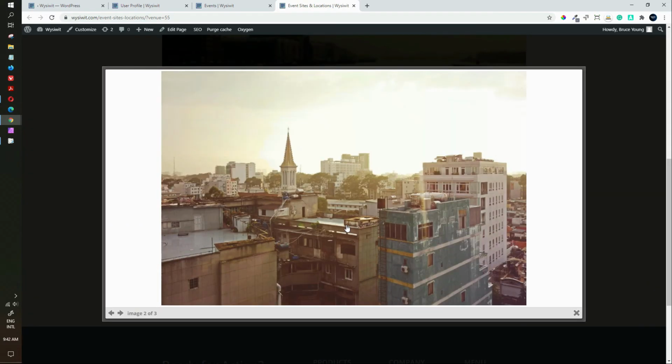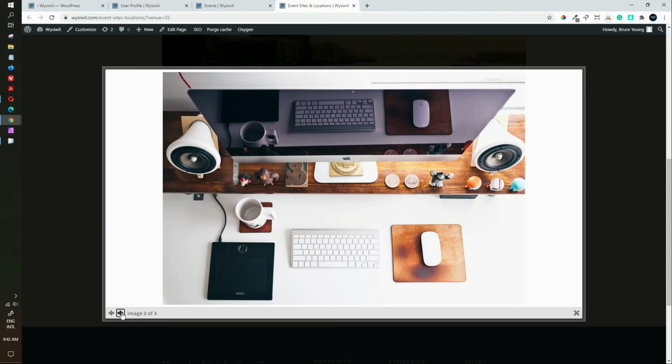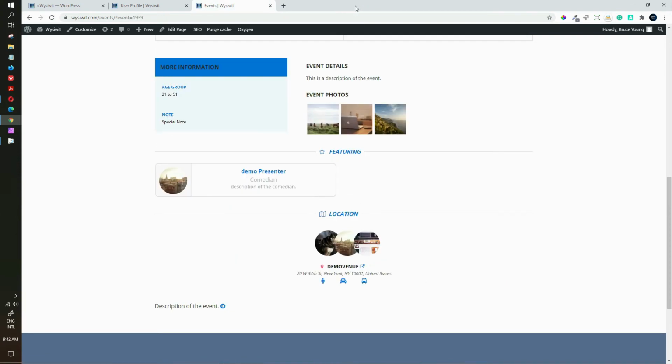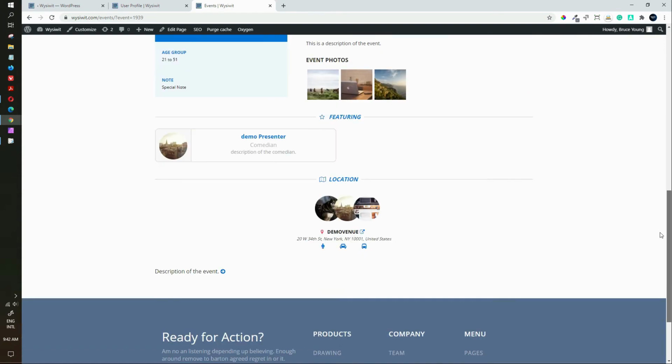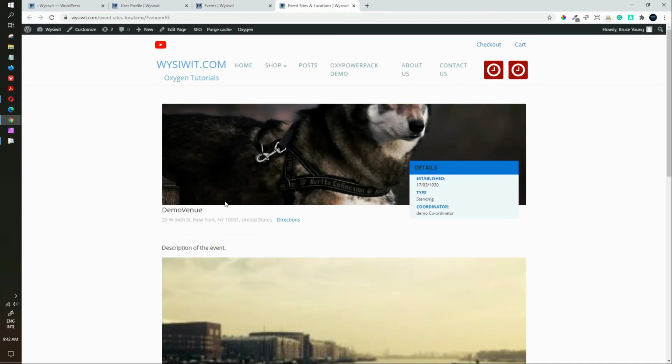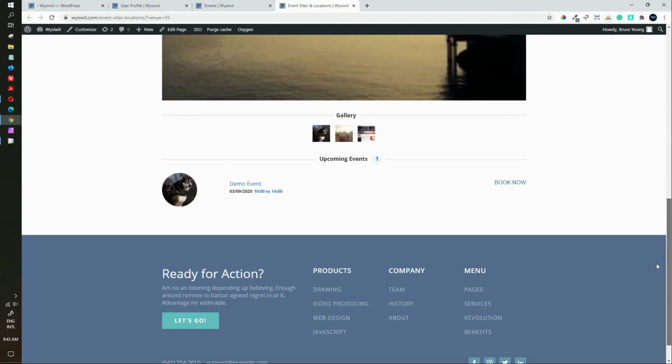And then we also once again have the gallery. You can click on the images for the event. And if I like the venue, once again, I can go back to the event here, or I can book now. As this opened in a new tab, I'm just going to close it. And that gives us a nice summary of the event. That's where we put in the description of the event, and I can click on that button. And once again, it'll take me through to the venue.